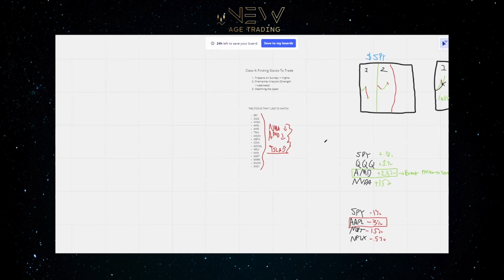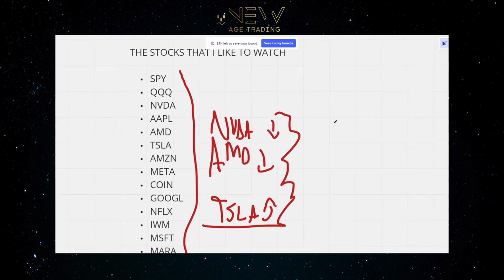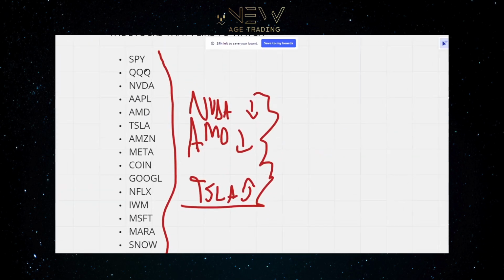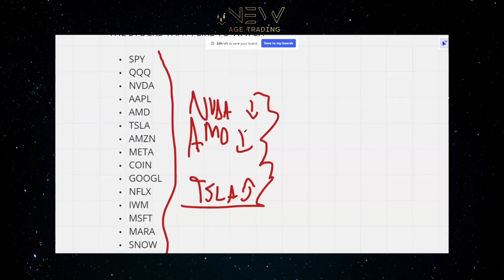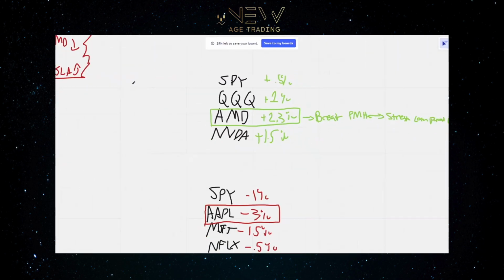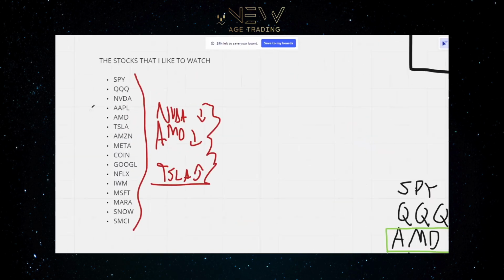I'll review everything one more time. Every single night, I go through these stocks. I see what's looking good, what's looking bad, and make a focus list. I review these setups. Then in the morning, I see what's hot, what's weak, what the market is doing. If the market's up pre-market, I'll probably be looking to long the relative strength stock as long as the open is strong. If the open's weak, then I won't. And then I just trade the trend.